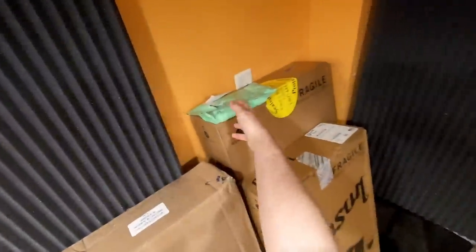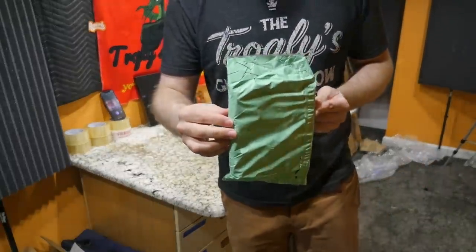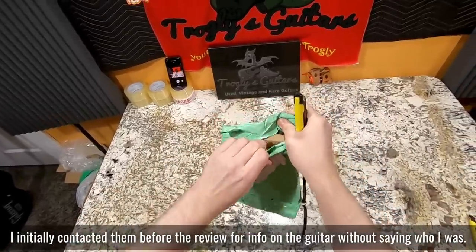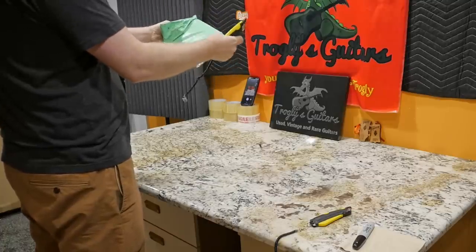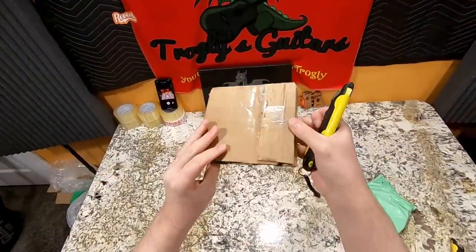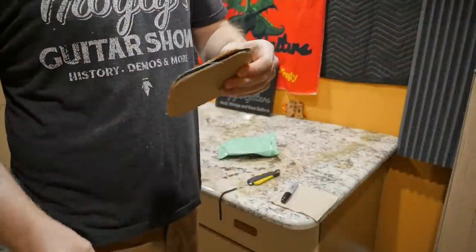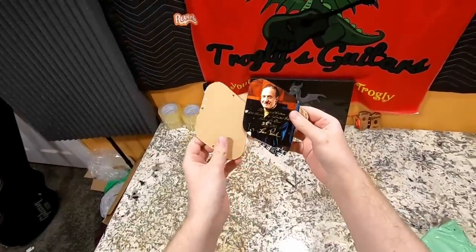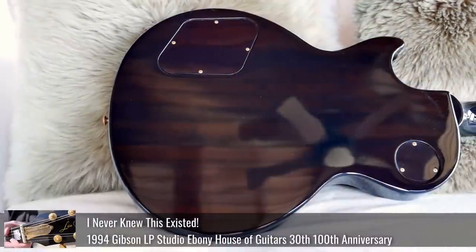Let's take a look at what is inside this little package. A couple of months ago, I did a review on a guitar that I decided to keep because I thought it was really cool — a 1994 Les Paul Studio. I contacted the shop that initially did this anniversary run, House of Guitars. They ended up seeing the video and reached out to me saying, hey, I've got something I want to send you. So they sent me this little thing — some cardboard. Inside here we have a very important missing part: the original backplate that was supposed to be on my anniversary House of Guitars guitar. You can check out this review and demo if you want to learn more.